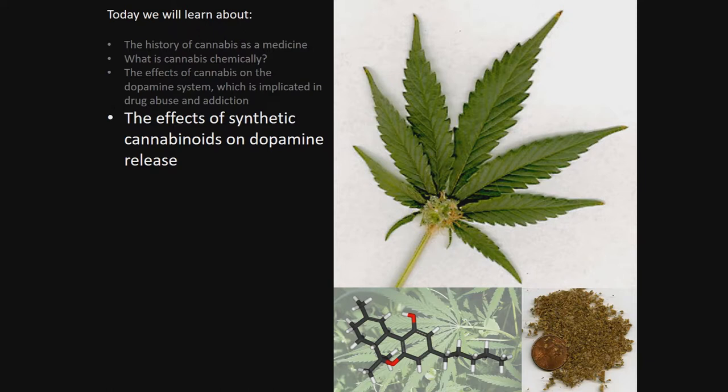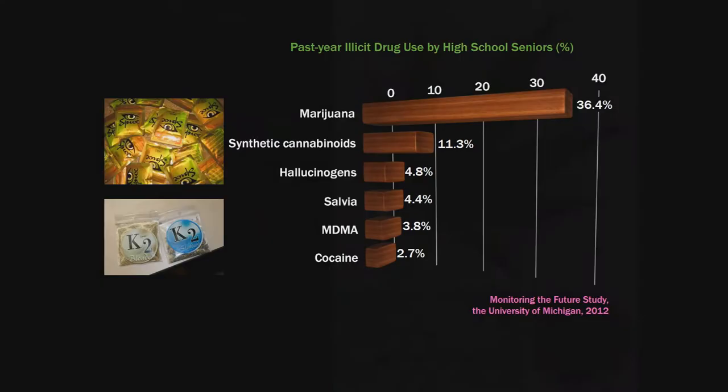So now I want to show you some of the effects of synthetic cannabinoids on dopamine release. The reason is that, outside of Colorado, synthetic cannabinoids are still widely used, and I think they're still widely used here, as someone alluded to, to get around drug tests. According to the Monitoring the Future study of 2012, synthetic cannabinoids were the second most commonly used illicit drug reported by high school seniors, second only to cannabis itself.